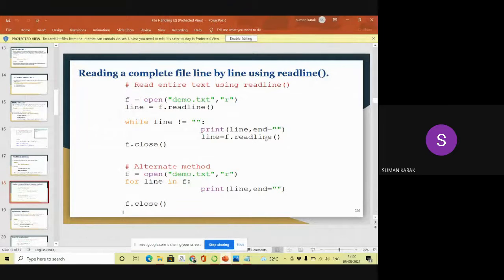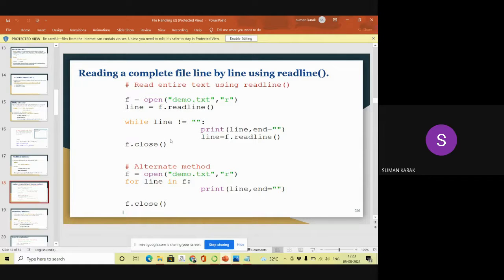You can see this is another example. Using line as the object name, I'm using f.readline. When you call that line, the entire line will be executed. But here you can see a while loop is used.